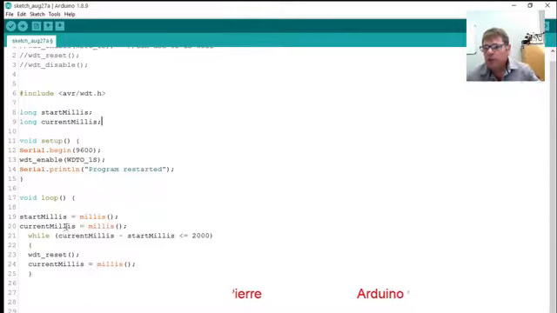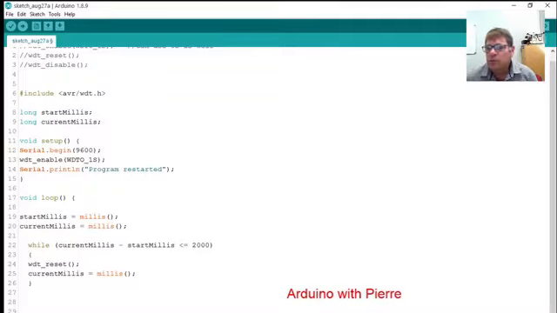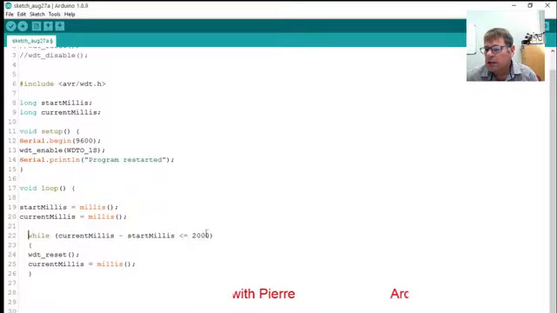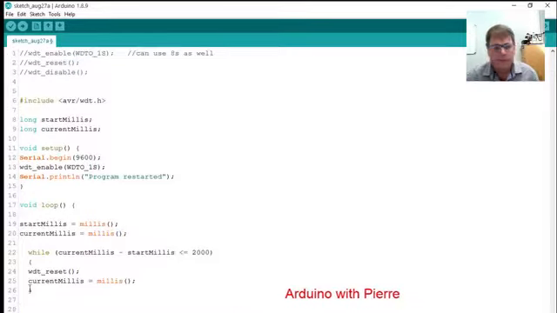Right, so now what happens here is after you've made the start millis equal to millis at the moment and the current millis equal to millis at the moment, you start with a while command there, and you say if current millis minus start millis is smaller than the time period that you want to take for that delay, and let's keep it at 2 seconds. Let me just remove this delay at the bottom and delete some lines here.